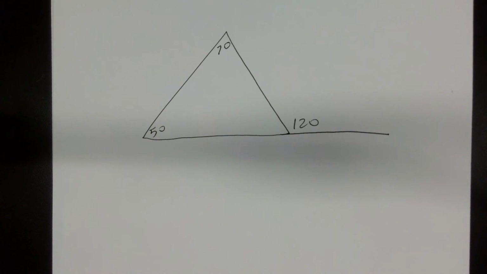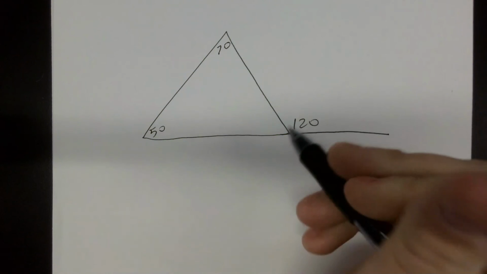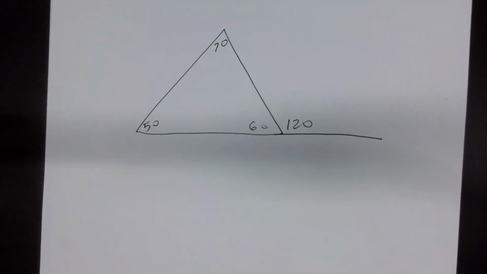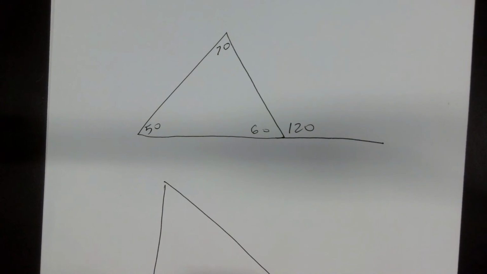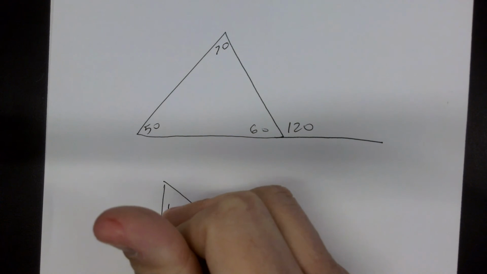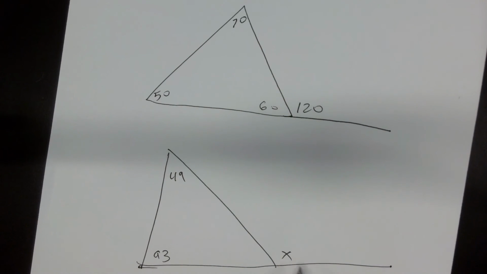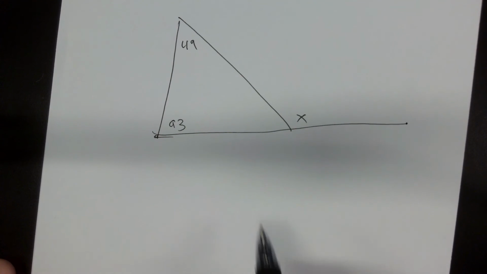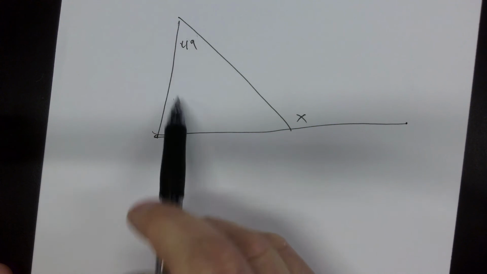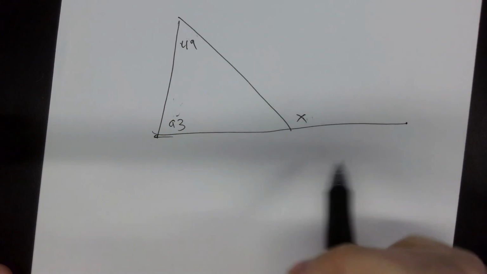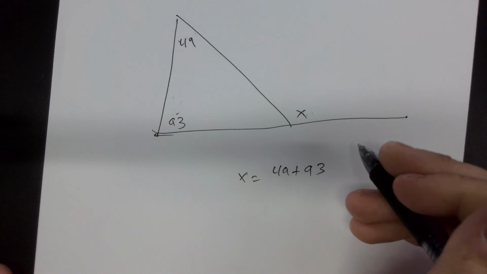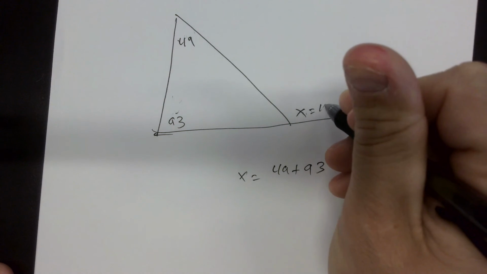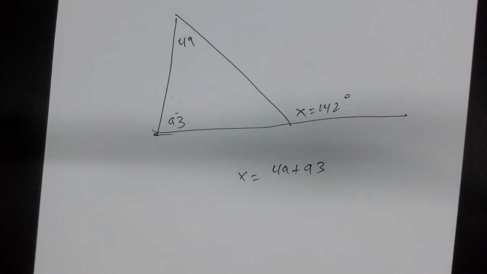One thing you just do 60 like 120 or 180. Yeah, so there is another way. You could do 60 and then 60 plus 50 minus 180. But it just makes it a little bit quicker. So this problem on your homework right now looks like this. This is x, 93, 49. So right here you would have to know the theorem. Right here you would have to know that the two opposite interior angles equal the exterior angle. So I know that x equals 49 plus 93, or is that 142? So the measure of that angle out there has to be 142.